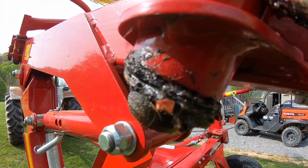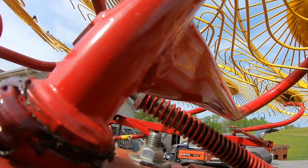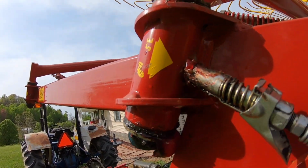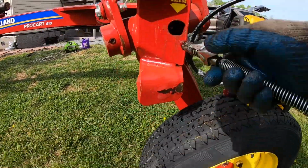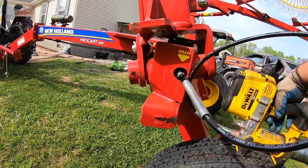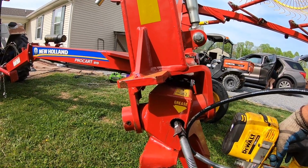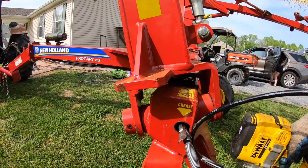Watch this water squirt out. That's why you... Oh, it didn't do it down there. There it goes. I don't know if y'all can see it. That's why you want to grease something after you wash it. This thing's got plenty of grease fittings on it. That's one thing I do like. So many things have sealed bearings and that type of stuff now, and I'm not a fan of that. Taking a lot of grease for that, and there it goes.